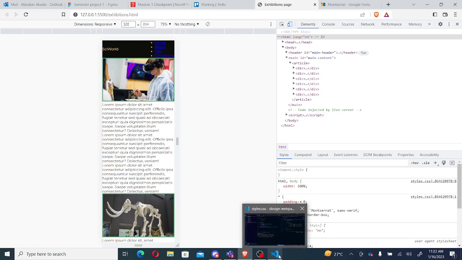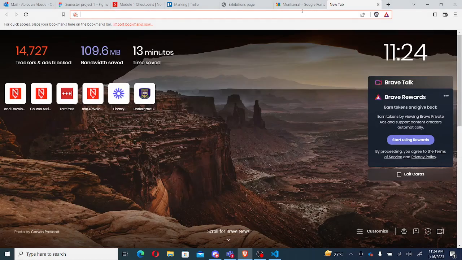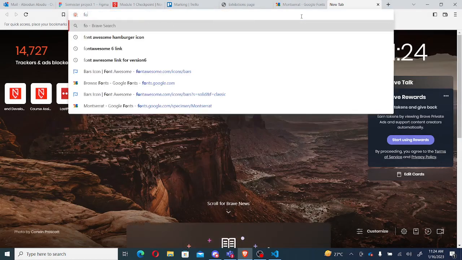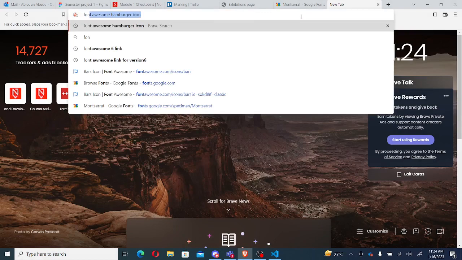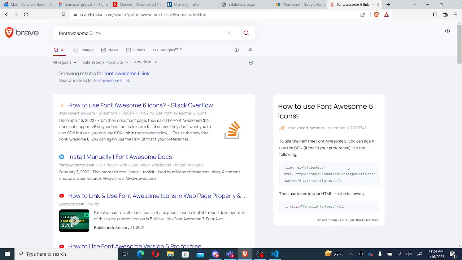The next thing I need to do, I will start styling this. First, I would like to have a hamburger icon here. To have a hamburger icon, I think I need Font Awesome. Font Awesome provides icons. So I would like to go with the Font Awesome link. I just want to pick it, I don't want to stress myself here. I'm picking it from Stack Overflow, just the link here. If you want to add Font Awesome to your web page, you can get this link, more like the way we got Google Fonts.